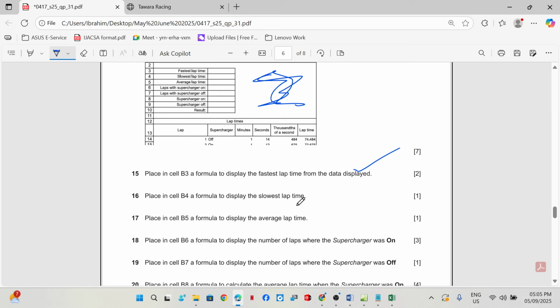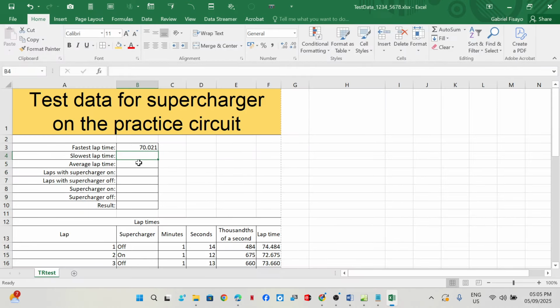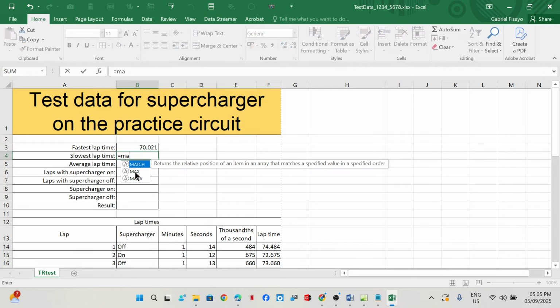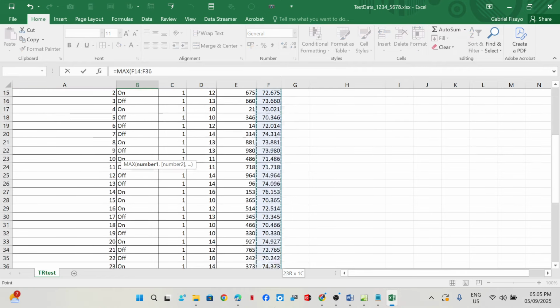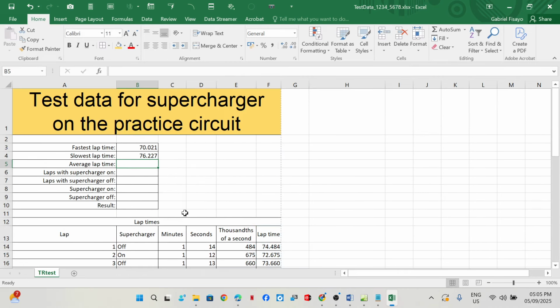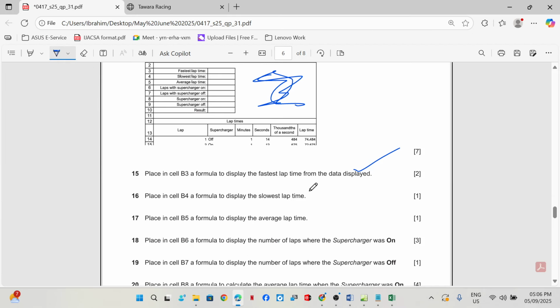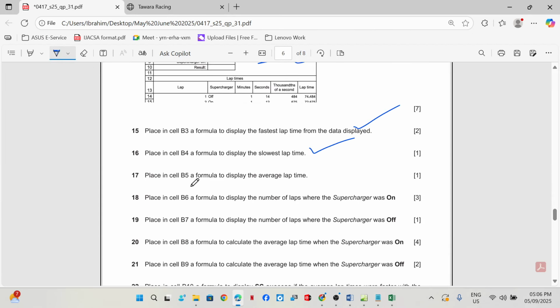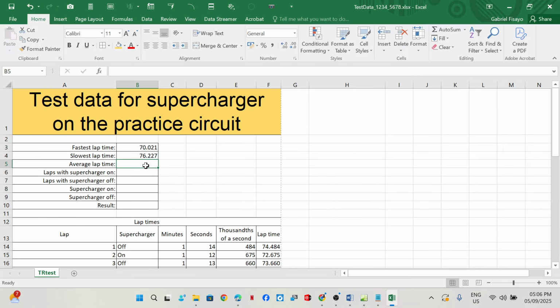Okay. Place in cell B4 a formula to display the slowest lap time. The slowest. So that will be the maximum. Place in cell B5 a formula to display the average lap time. In cell B5, average lap time.